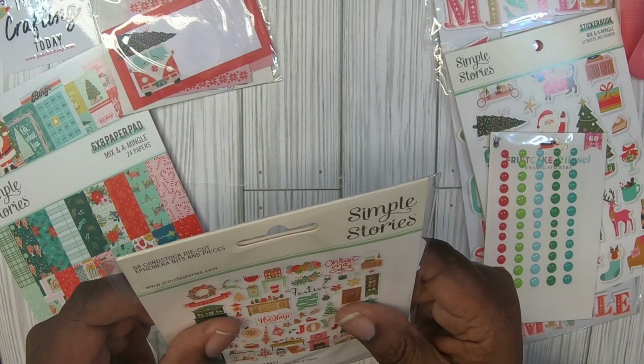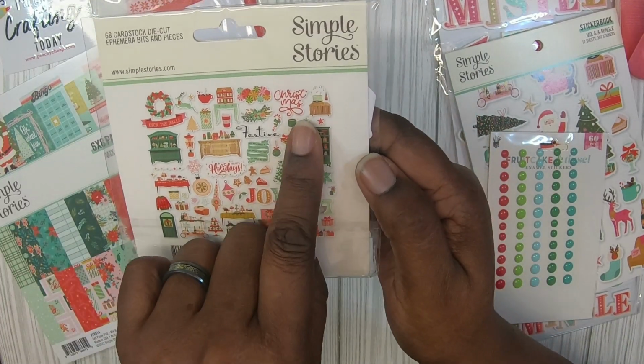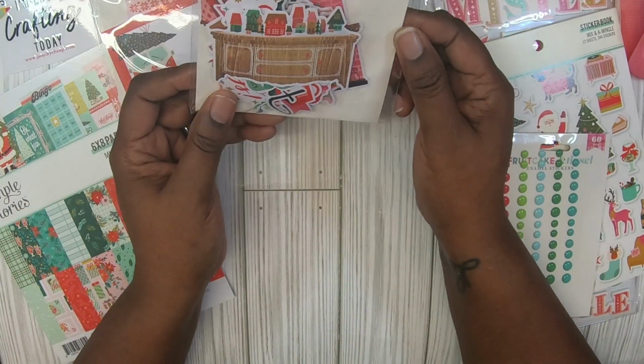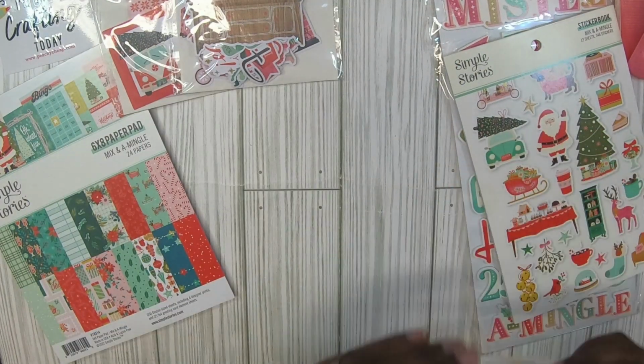What is that? Looks like a dresser. Christmas tree, a fireplace, a mixer, the front of the house, Christmas. This is so pretty. Look at the little nutcracker. This is cute. Oh, there it is. What I said was a desk. That is so cute. I love the colors in it too.